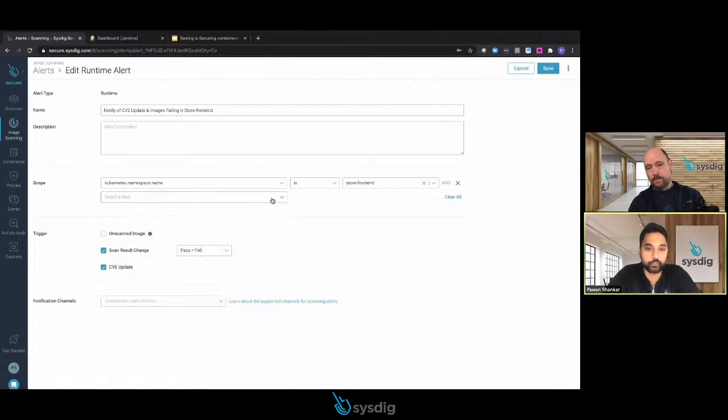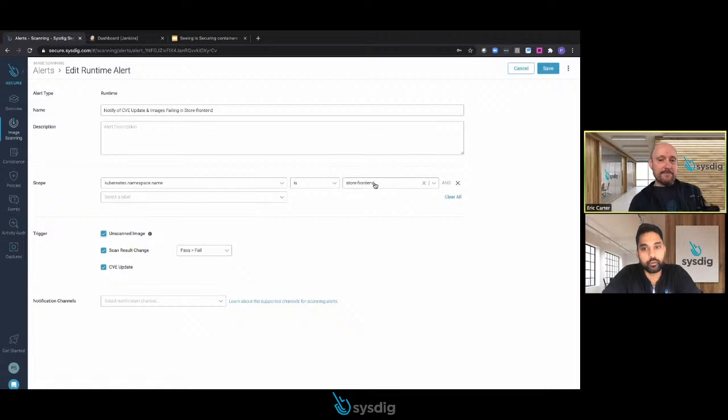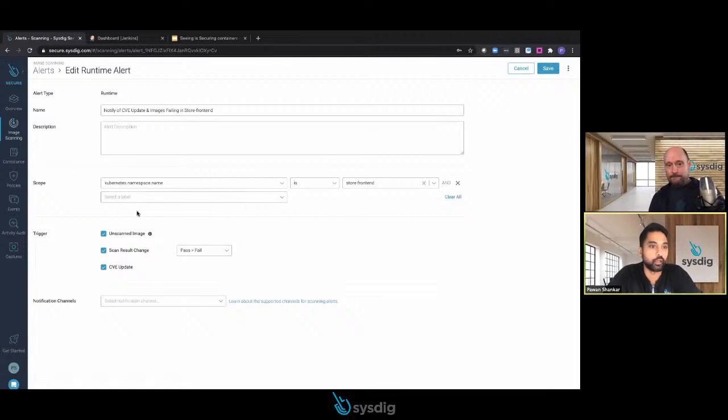Exactly, exactly. So maybe this is a dev cluster. I don't really care about it as much, but if it's a store front end, perhaps this is a customer facing application, that team needs to immediately be alerted on this, right? Yes, or front end pub and starts to remind me of things like PCI compliance, right? Yeah, absolutely. And we'll touch on PCI and just connect to that. But that's a great point where a lot of these really have a compliance need as well.